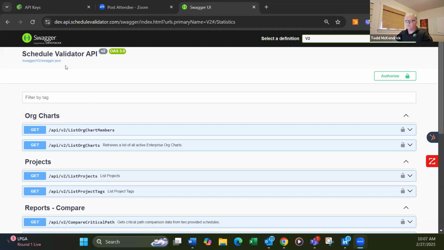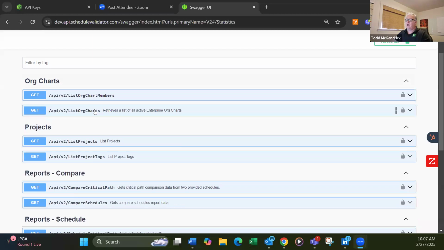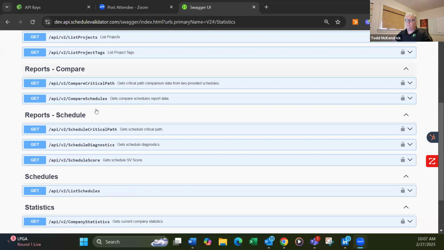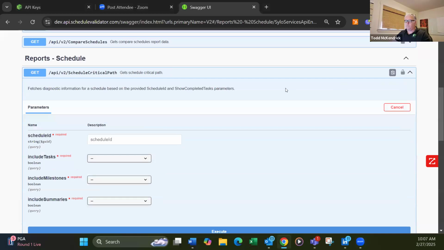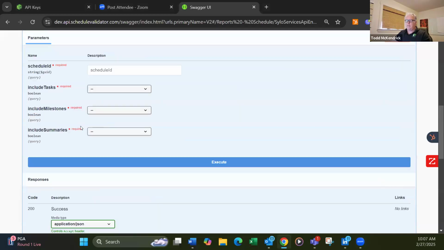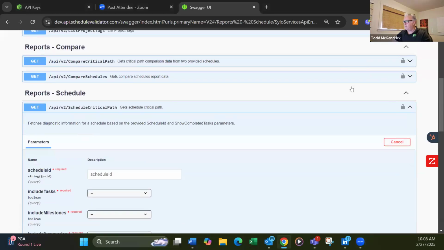So you'll receive from us a link. It won't have the dev in front of it, but it'll be the API address at schedulevalidator.com with swagger. This is where you can see what's available to you through the API going forward. That'll be a list that continues to develop. Each of these items has a further drill down on what exactly is included in that particular item.